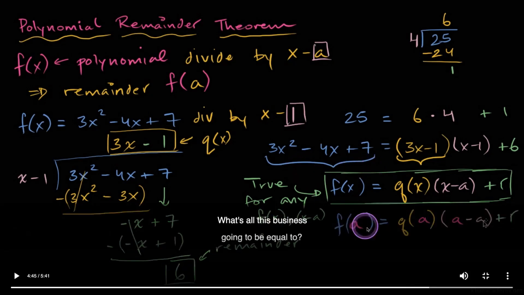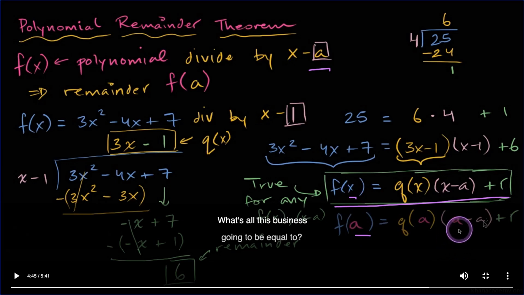Okay, now I got the idea. So basically, why does it have to be a? Well, if you write this equation down, and if you replace the x with a, you would notice that if x is indeed a, then a minus a would be 0. So no matter what q of a is, it will always be 0 because it's multiplied by 0. Then in the end, what we are left with is the remainder. So that's why it has to be a.